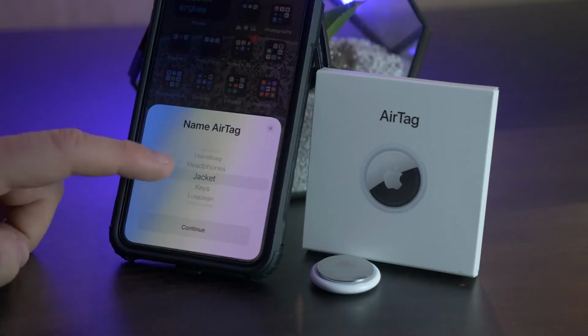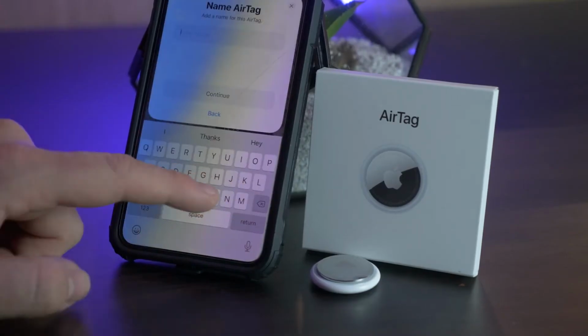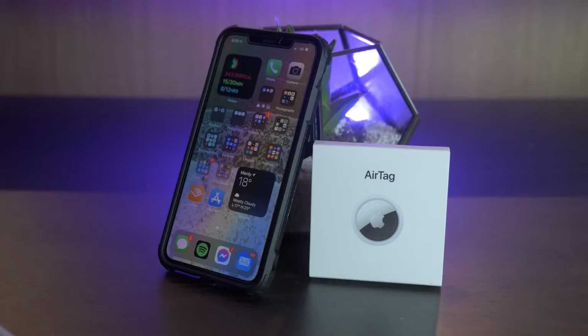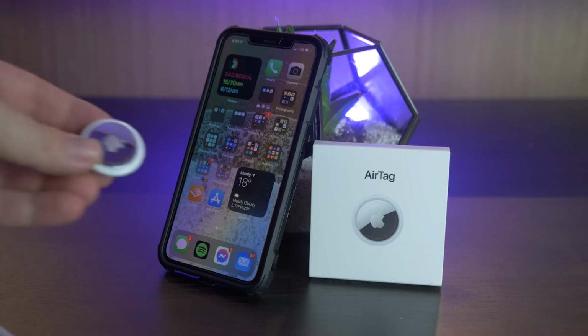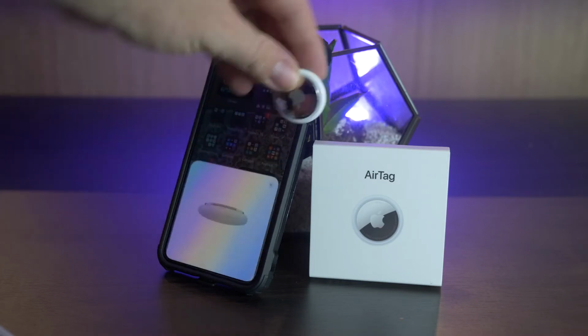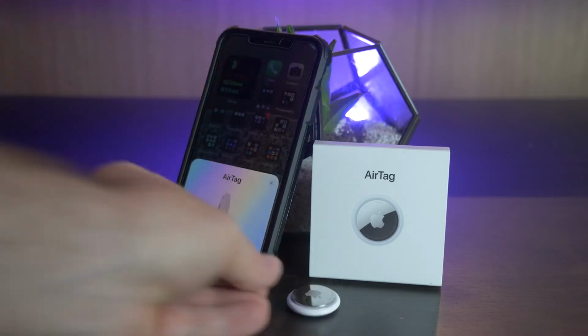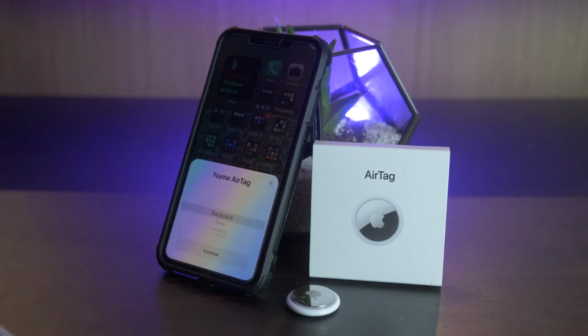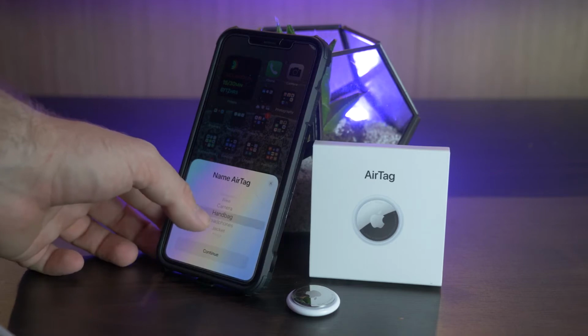As you would expect from any other Apple product, the setup process is unbelievably easy. It's almost like anyone could do it. They just make the process so easy. And I think that's why Apple really stands out as one of those companies that really integrate their hardware and their software and their ecosystem to make it the easiest process possible.